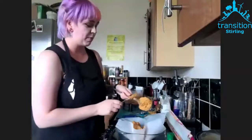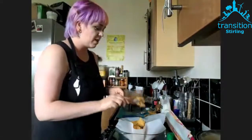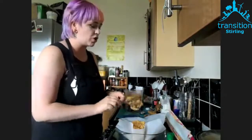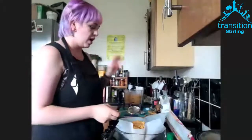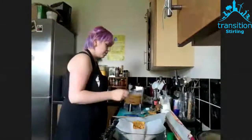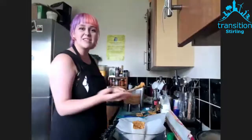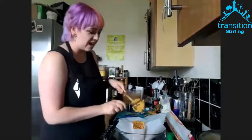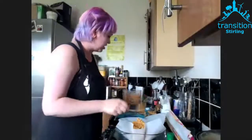Because I've doubled the recipe, there's quite a lot here, so mine might take a little bit longer to cook because of that, but for yours it takes about 30 minutes to cook. I seem to have a lot as well. I wonder if that sweet potato was actually bigger than I thought. Yeah, it might have been. That's what I mean, the sweet potatoes are completely different. It changes, I think.